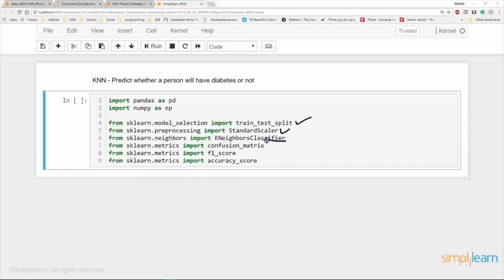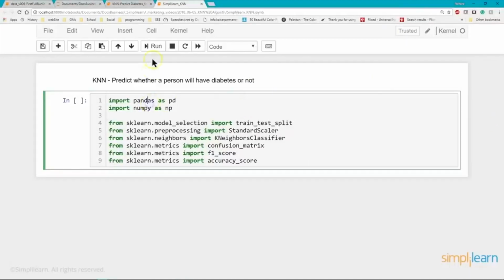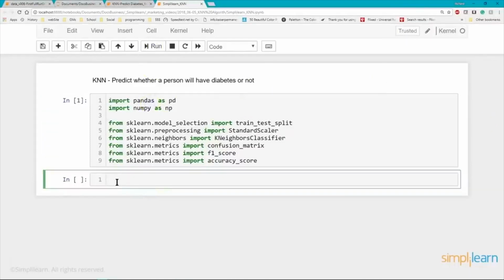And then the actual tool. This is the K-neighbors classifier we're going to use. And finally, the last three are tools all about testing our model. How good is it? We just put down test on there. And we have our confusion matrix, our F1 score, and our accuracy. So we have our two general Python modules we're importing, and then we have our six modules specific from the sklearn setup. And then we do need to go ahead and run this, so that these are actually imported. There we go. And then move on to the next step.